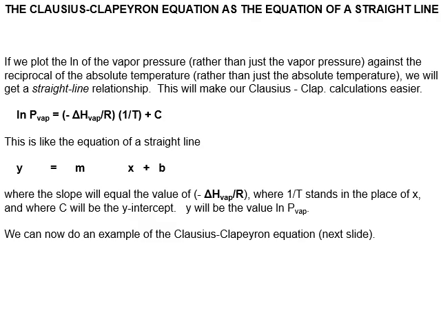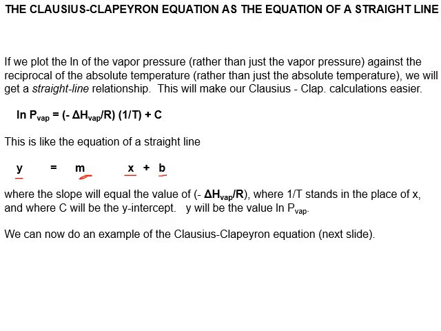The Clausius-Clapeyron equation can be done in two different ways, as we talked about in the lecture notes. You can either do just the basic equation, which is in the form of y equals mx plus b. And so if we look here, now let me get my marker working. We've got y, we've got x, we've got b, and we've got m. So we've got four different things going on here. If we're given everything but one thing, we can figure out the other thing.